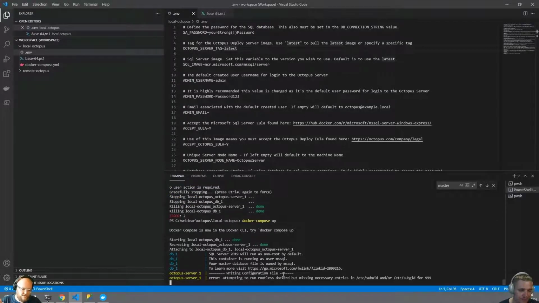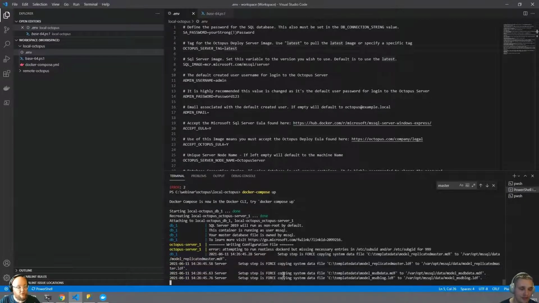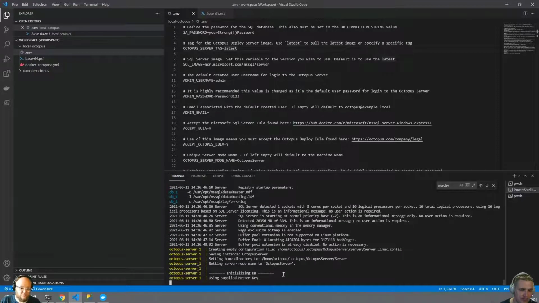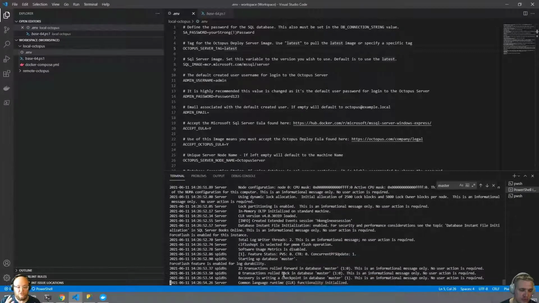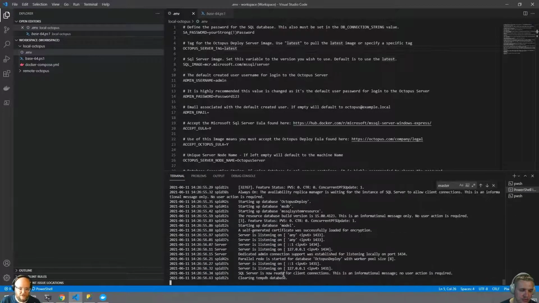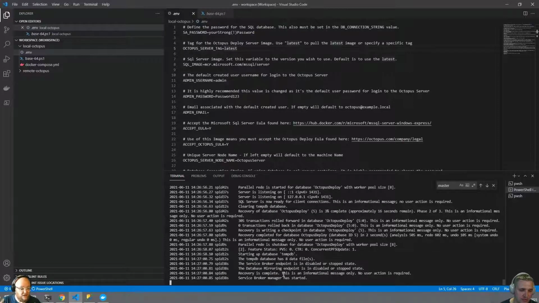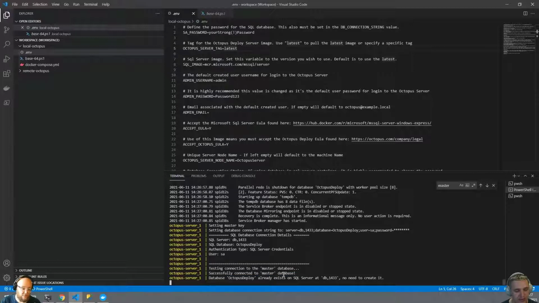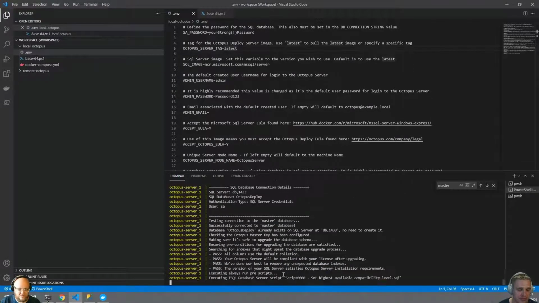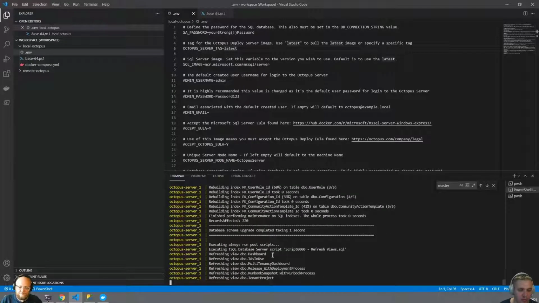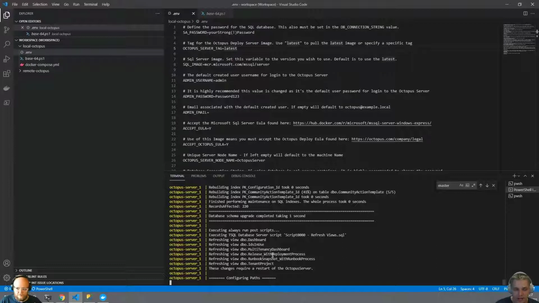So obviously, like you're saying, you don't actually have to store the license key, because that's already in the database. Yes. When we do the upgrade using, say, a virtual machine, it is the same thing. When you do it using a UI or even Chocolatey, unless it's an in-place upgrade, then you do need to specify the master key. You actually have to do that with HA as well, even when you're adding that second node. So that's certainly something to be aware of. Yeah, so it's detected the database there. Now it's going to upgrade that. It's pretty much the same as the in-place upgrades on a Windows machine.